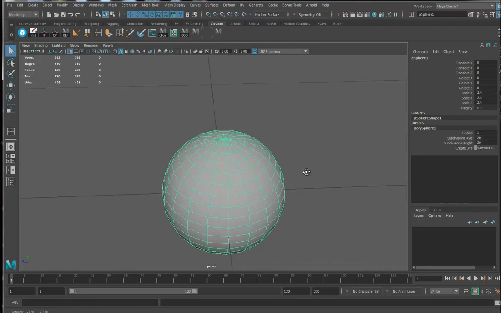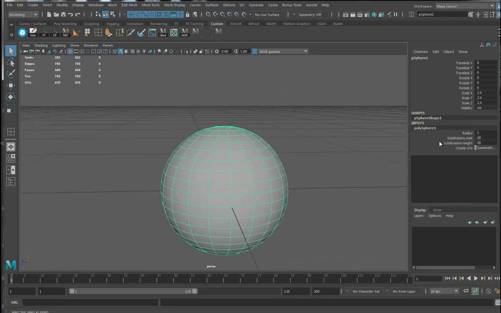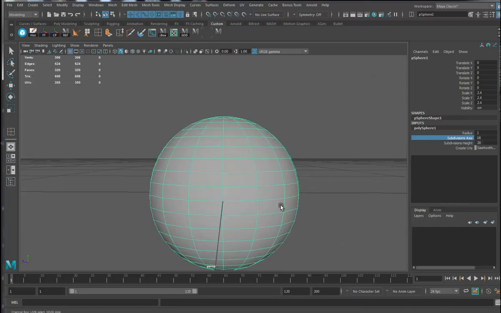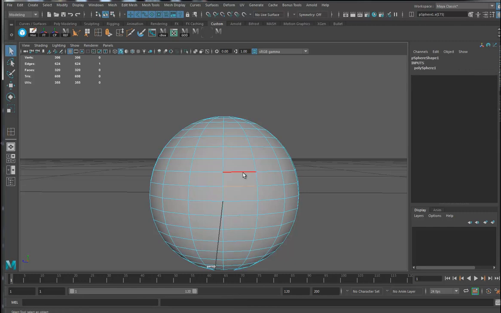next thing, I want to go in here and reduce some of these subdivisions I have. Subdivisions and axis, let's pull this down to say 16. It's all about getting rid of that cat's ass up here. The 20, we'll leave that for now. I would like it if everything was kind of squarish.